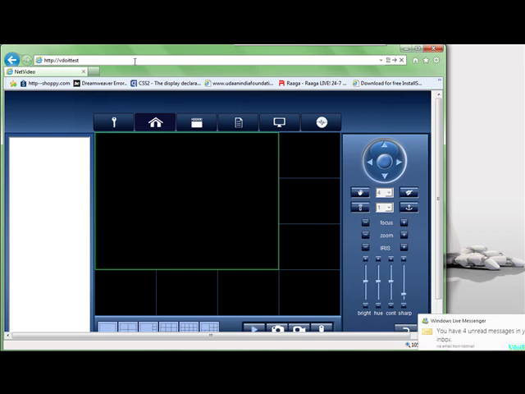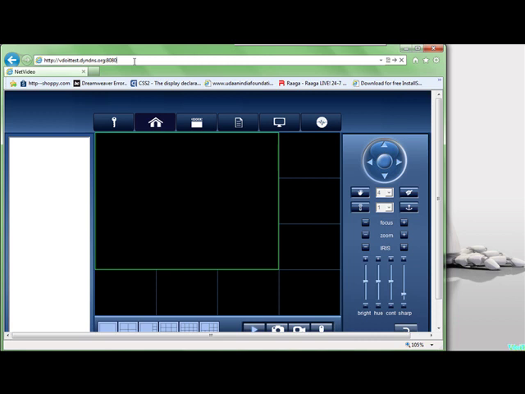We do it: test.dynds.org colon 8080. As you can see, we just replaced the IP address with that name because we are on a remote computer.